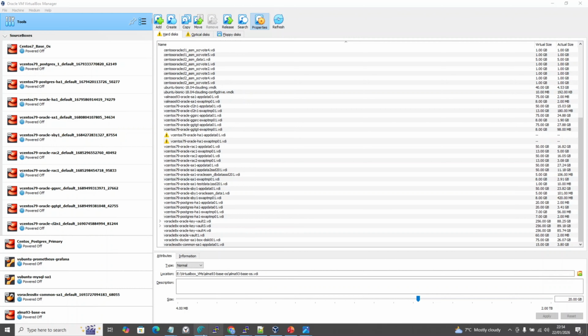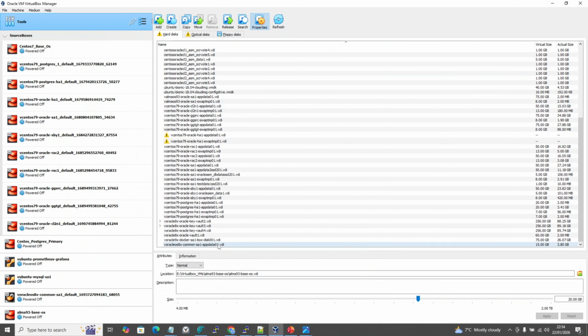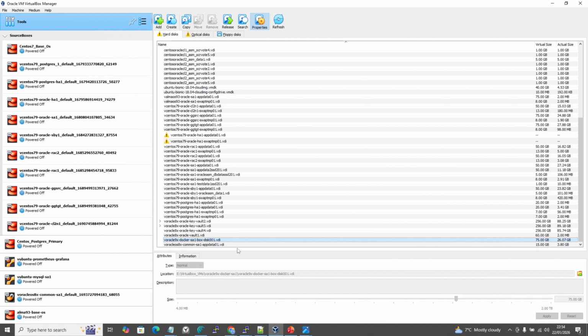In my case it's this E drive. Navigate to this location and you will see the disk available. Just select the disk. See, I already added it here. So select the disk and you will be able to add it here.